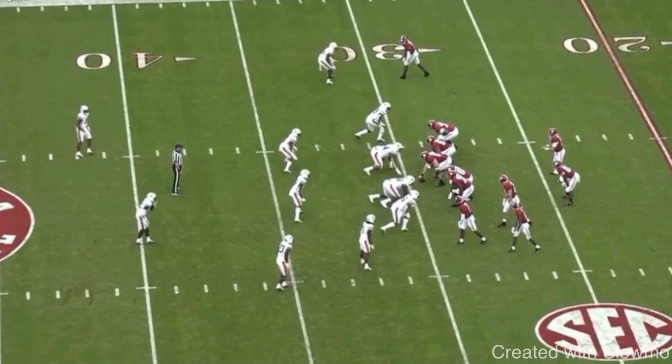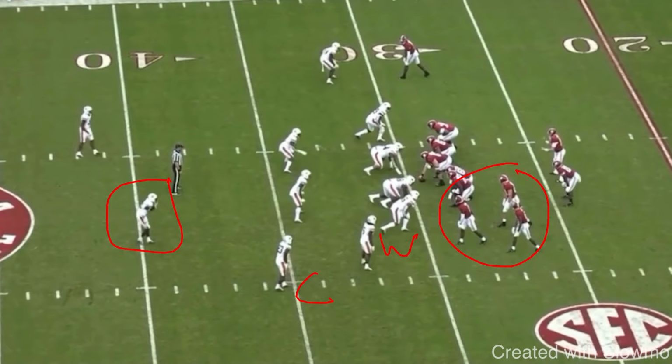So that's why I love this against cover 4, or against a 4-3 cover 4, I should say, because it's very easy to isolate defenders and understand who's in the box and who's not. Because now we got 3 guys to the outside, right? How many guys do they have in the outside block or playing defense? You got the Will, you got the corner, and then you have the safety who's about 10 yards away, right? So I'm pretty confident that we could get a hat on this guy, and my guy's out on a bubble screen with the safety who's 10 yards away.